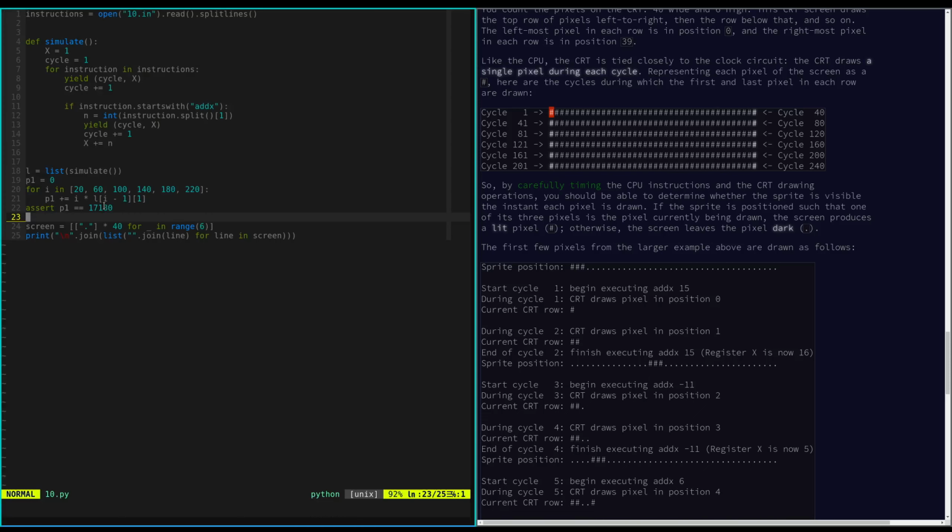Now in this simulation, what we want to do is for cycle, x in L. We can change this name later. What we have to do is say: the position is cycle modulo 40. So it's the remainder of dividing by 40, because it will be 40 at most. At cycle 40, then it goes back to 0.